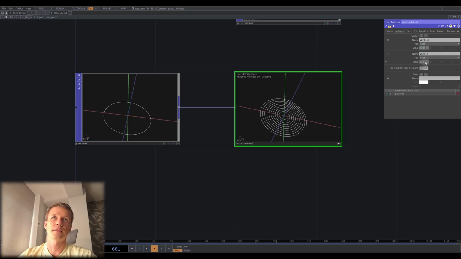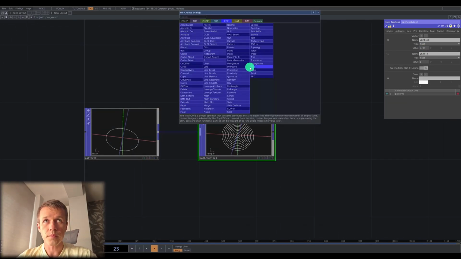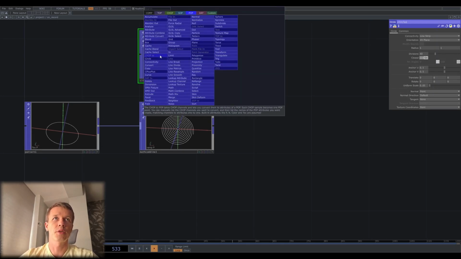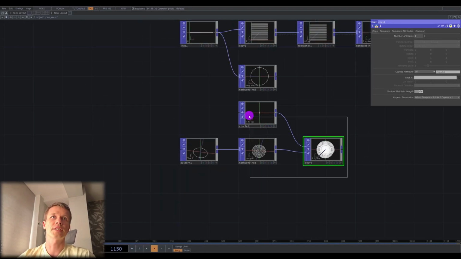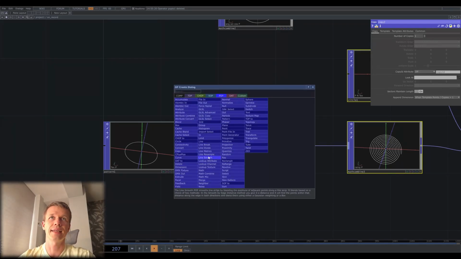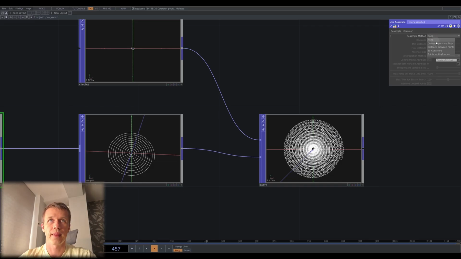And now let's turn the spiral from a line into a tube, for example. I create a small circle and use the copy pop to place it along the spiral. Well, there are two problems here. First is the copies are not distributed evenly. It happens because the spiral has denser points near the center and wider spacing farther away.